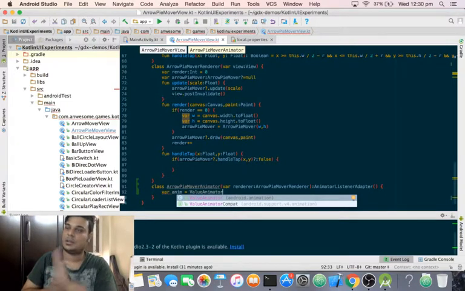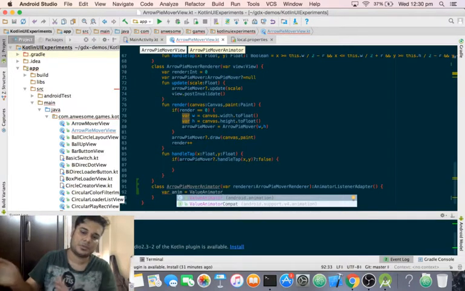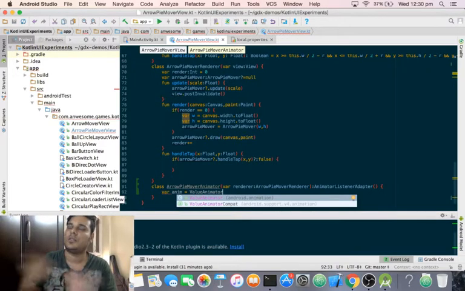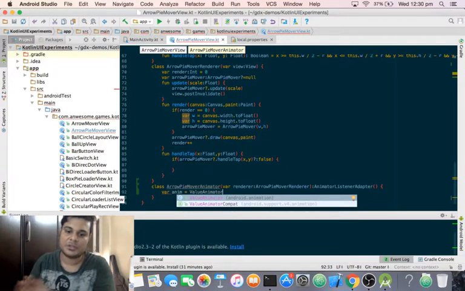Like say you have a color which is red, you want to animate it to green, so you'll use value animator and animate it from red to green. Suppose you have a float variable, you want to animate it from 0 to 360. So you use value animator ofFloat 0 to 360. It will animate from 0 to 360, and at each point it will give you a certain value which you can use as an animation value, and you can render that property of a certain view according to that value.